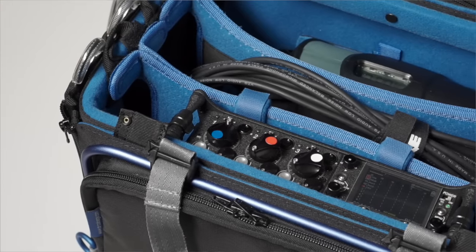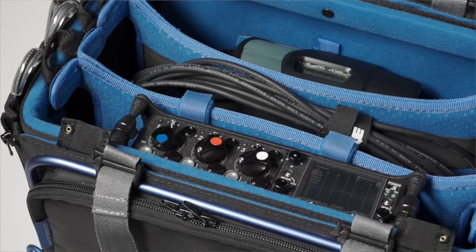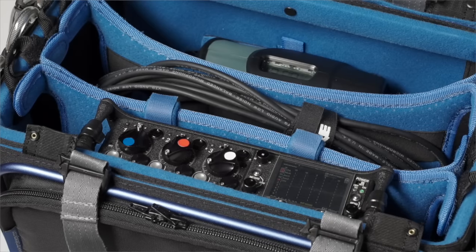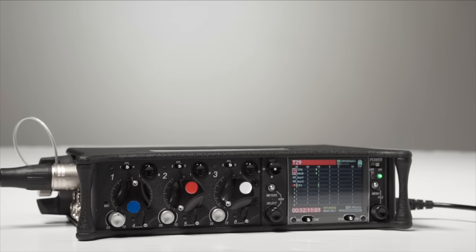Now, as you might imagine, the preamplifiers actually sound really, really nice as well. Here's an example. This entire episode is being recorded with the Sound Devices 633 and an Audio-Technica AT4053B hypercardioid microphone. In terms of gain, the preamplifiers can provide 72 dB of gain, so it can amplify pretty much any microphone out there.